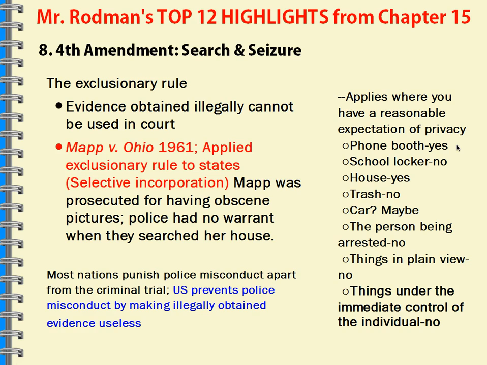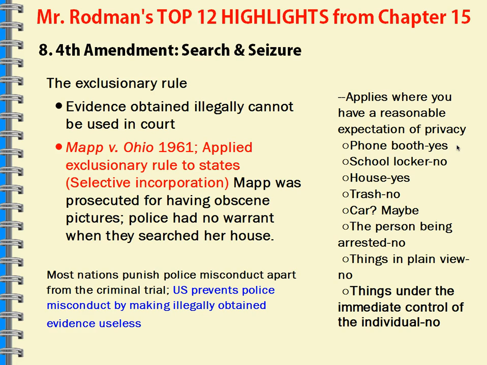School locker, do you have privacy there? No. And we'll look at another case, New Jersey v. T.L.O., where they can search items on school grounds. Your house, yes. Your house, still your castle, and they do have to have a warrant. There is an expectation of privacy there. Your trash, however, is not. You set it out to the curb or set it outside the house, it's fair game. Your car, it depends. It depends on where your car is when they want to look at it, and what they may be able to see visibly from it, what maybe you have just thrown in the trunk, that type of thing. If you've been arrested, forget it. All bets are off. No privacy there.